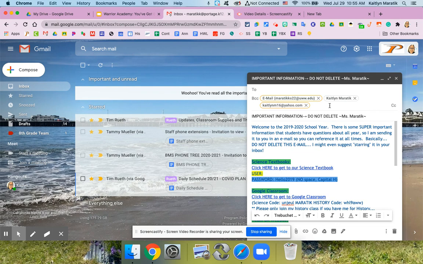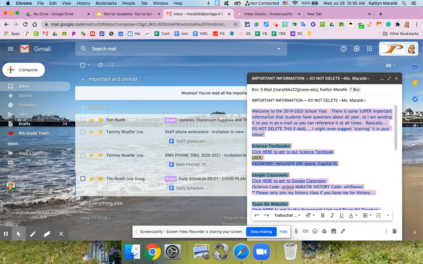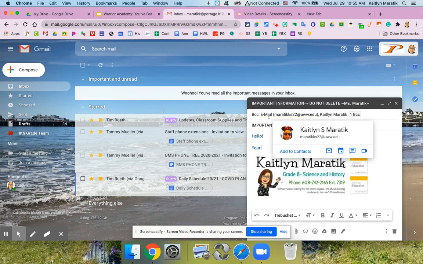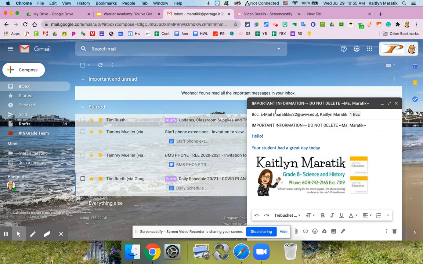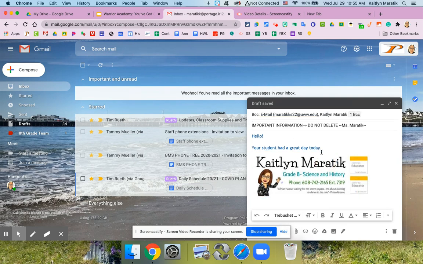With the templates, if you wanted, I mean, to send out to families, you can just have things like this already set up. If you're going to be sending to the same families over and over again, something I might do is, so let's say I know I'm going to need to send to all of these families. Or to this group of families. And I want to say, hello, your student had a great day today. So I'm sending it to, I'm going to pretend that I am the family members, like I'm the parents. And I've taken and gotten all these emails from Infinite Campus.